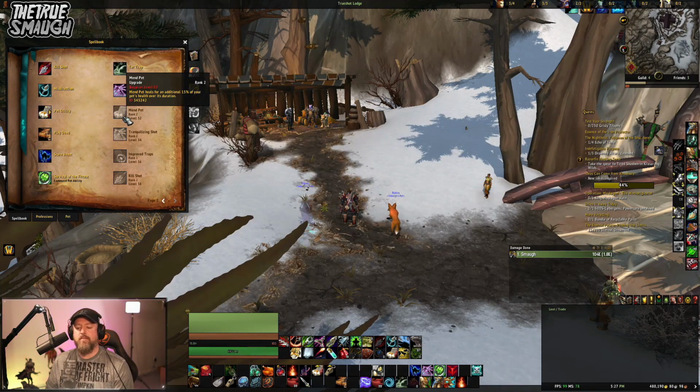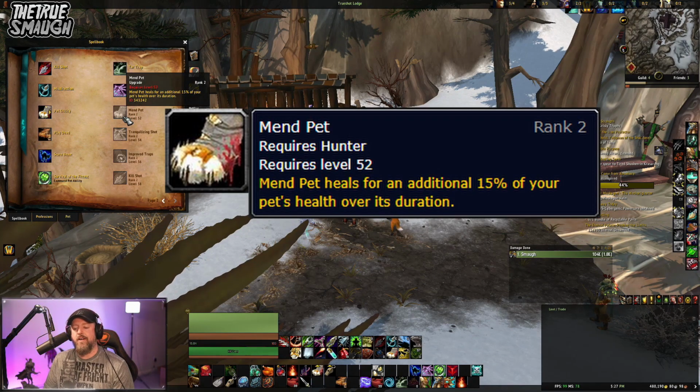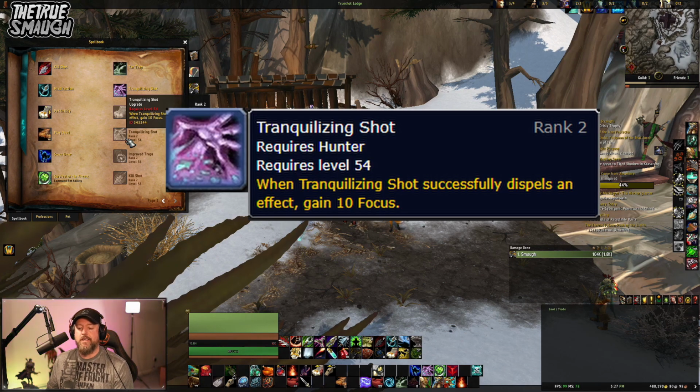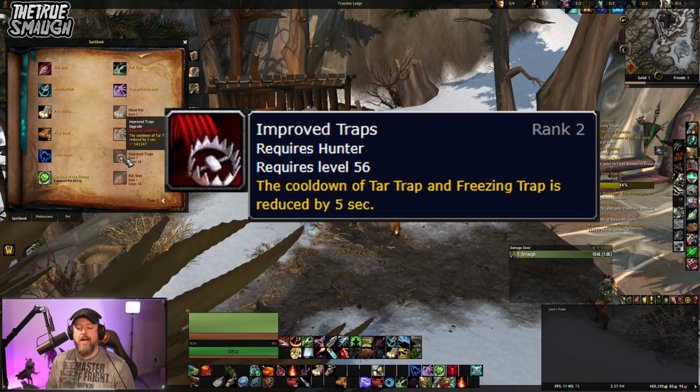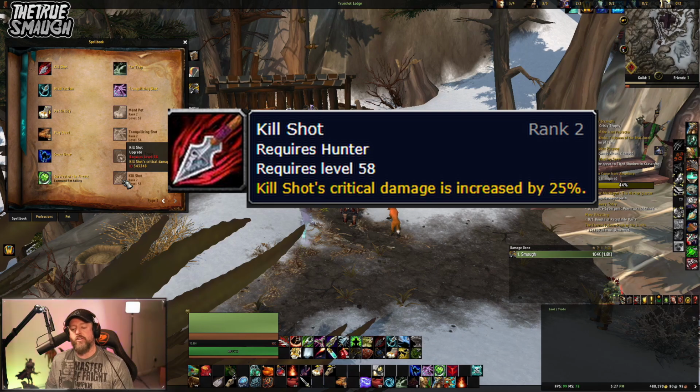So as you'll see, at level 52, your Mend Pet will heal for an additional 15% over the duration. Tranquilizing Shot will gain 10 focus at level 54 when it effectively dispels an effect. Your trap cooldowns will be reduced by 5 seconds for your Tar and Freezing Traps. And of course, we went over Kill Shot, where the critical strike damage is increased by 25%.